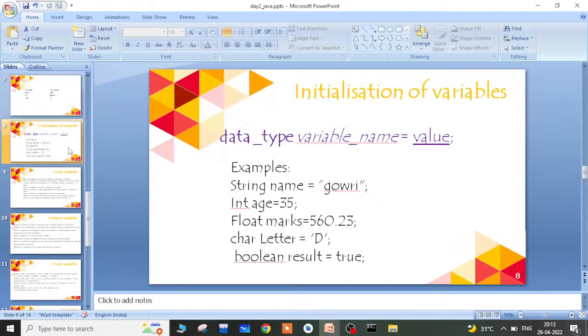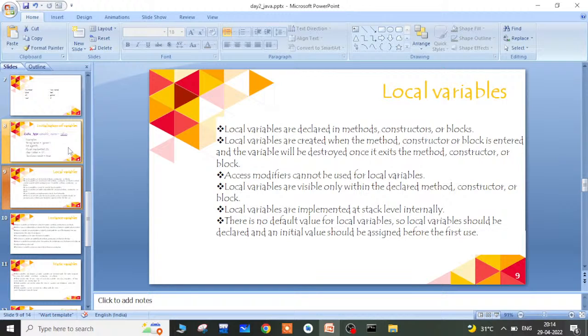At this time, I'm not giving any examples to differentiate local, instance and static variables because you don't have knowledge of writing a program in Java. At the time when I start the programming, I'll differentiate all these things, like what will be the local variable and what will be the instance variable and static variable, how you are going to take them, and all these things I'm going to explain. So we'll start with the local variables.